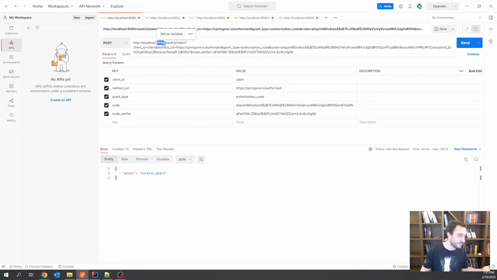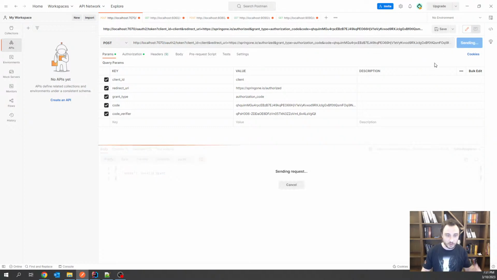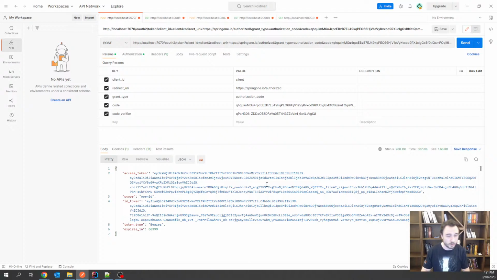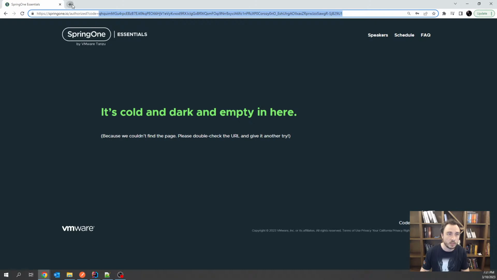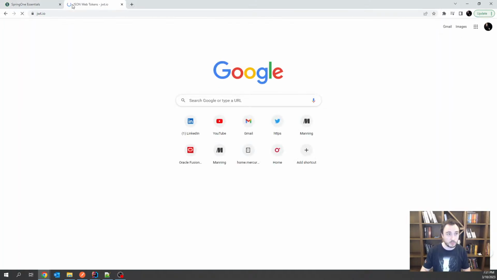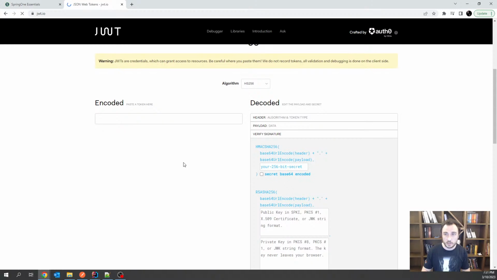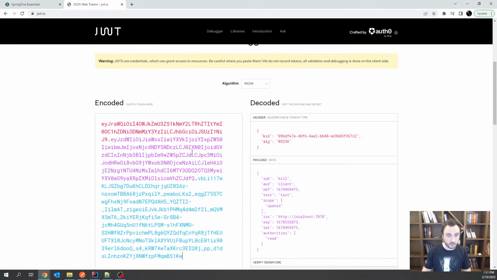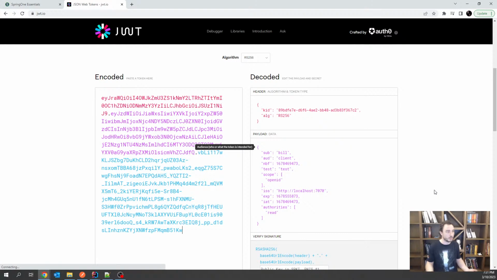And of course, it's not working because you can't run the authorization code on the other authorization server. So we should change the port as well. It makes sense. So we need to run the endpoint on the correct authorization server. We take the generated JWT. You can, if you want, even go to JWT.io and try to validate the content of the token, but it's just the normal token, so nothing special here.